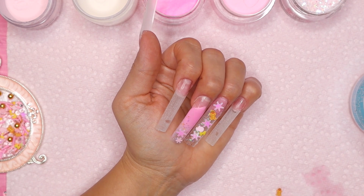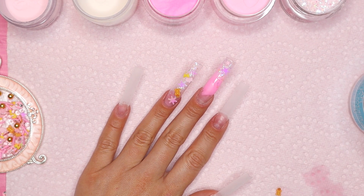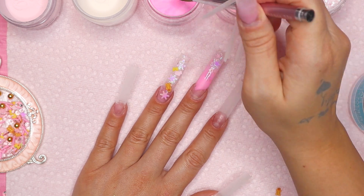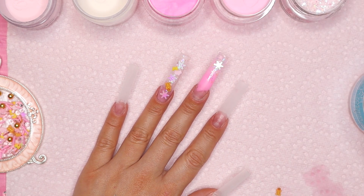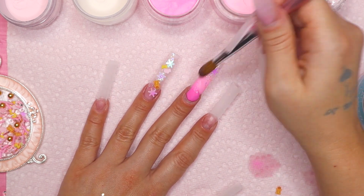This is going to be the nail that I'm going to be doing the 3D snowman on. And I wanted some background snowflakes. That's why I'm doing them more towards the tip of the nail, because I'm going to be making the snowman towards the top of the nail.